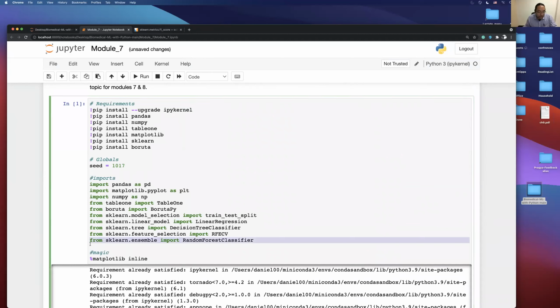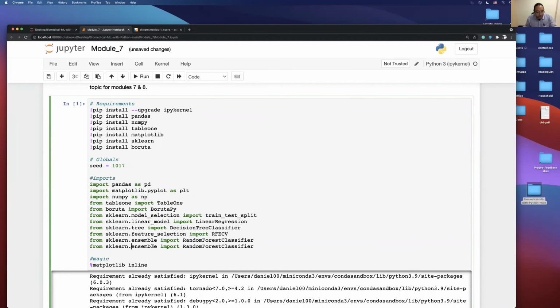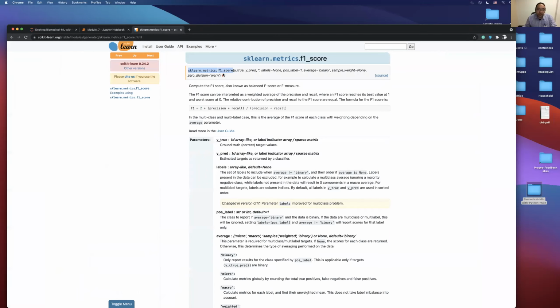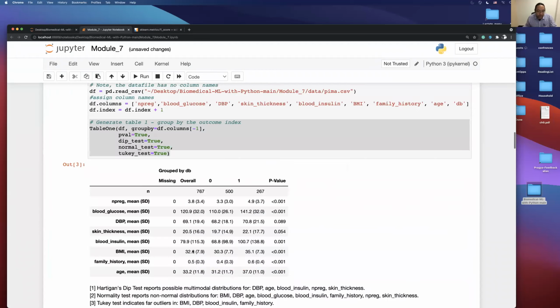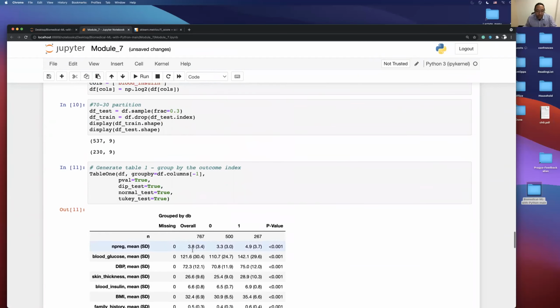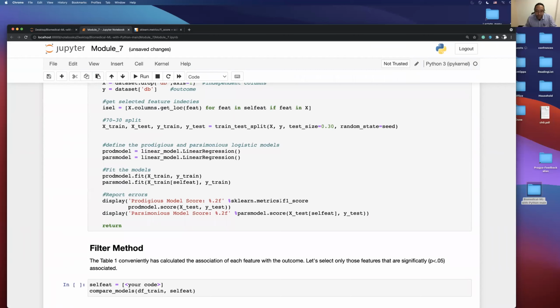Okay, so from sklearn metrics import F1 underscore score. And then we just call F1 underscore score and print out the score. I should copy and paste it instead of going back.